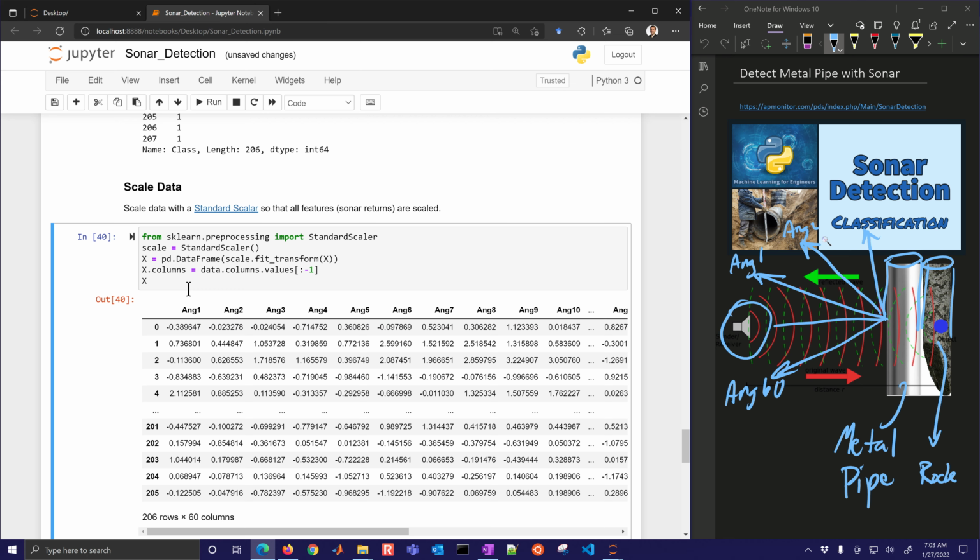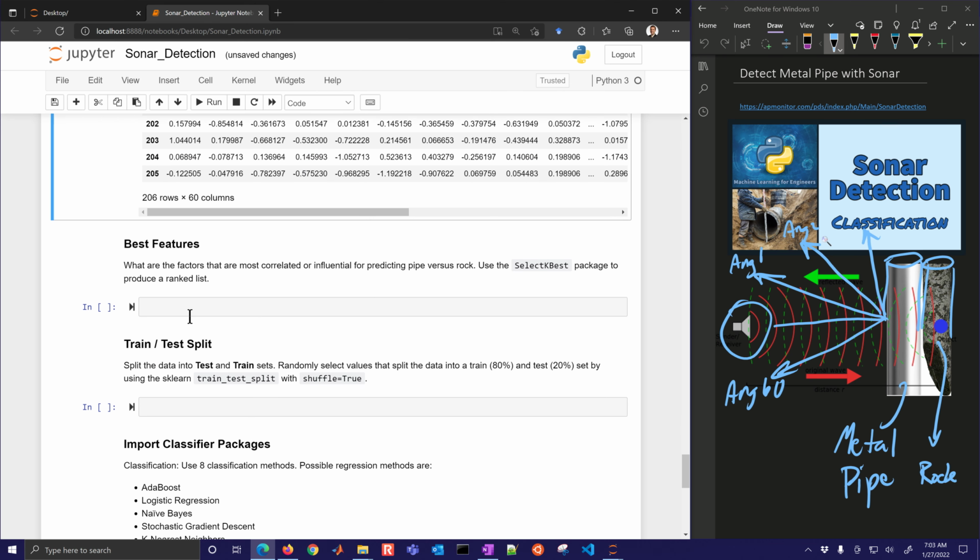Okay, so let's continue down. Let's select the best features now. We're going to go from sklearn, and this is going to be feature selection.